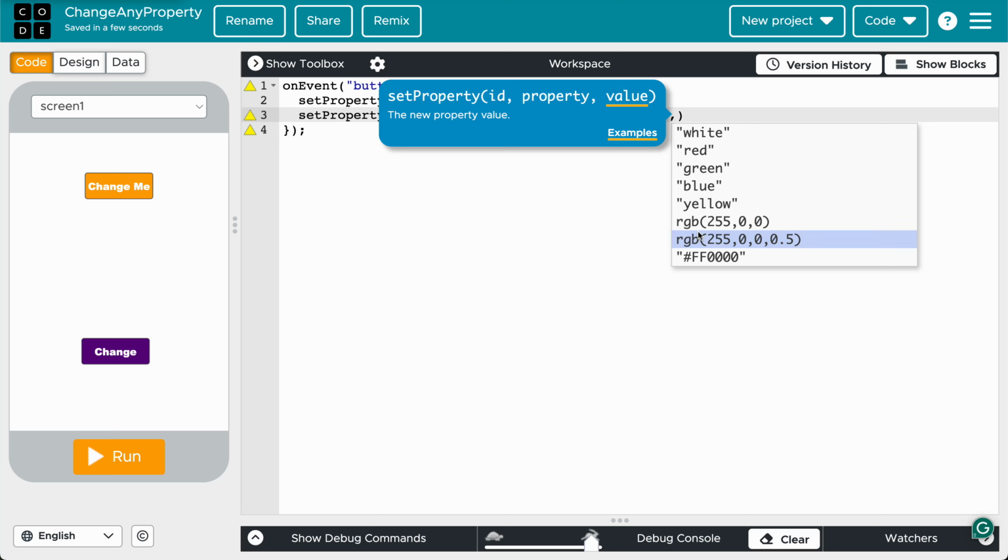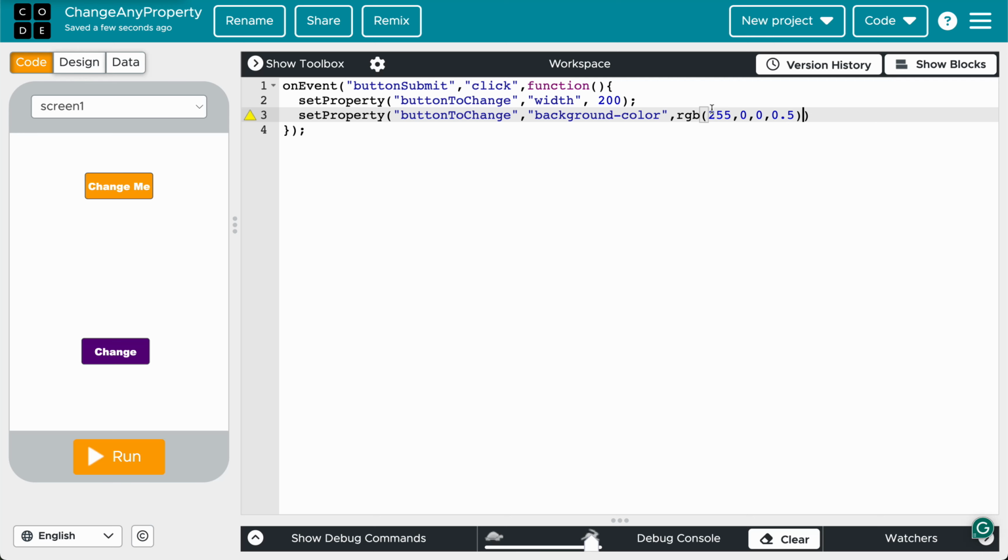And so if you're thinking of this, it's more like saying this is the quantity of red I want, this is the quantity of green I want, and this is the quantity of blue I want. Same thing here with RGBA: this is the quantity of red, green, and blue I want, but I also want to make it a little bit transparent, about 0.5. So let's go for this actually, so you see the difference.